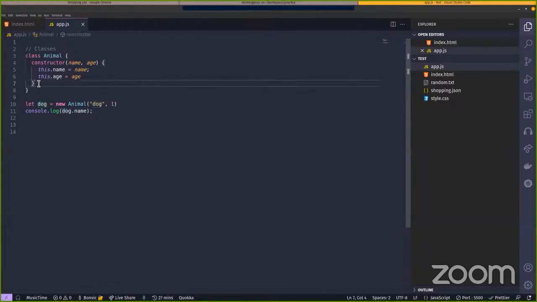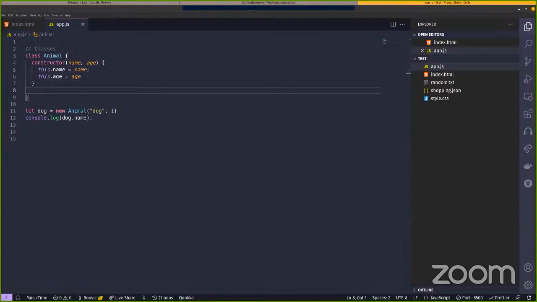So the other things that you can add to your class are methods. Let's say, for example, I wanted to say getName or something like that. That's my method.